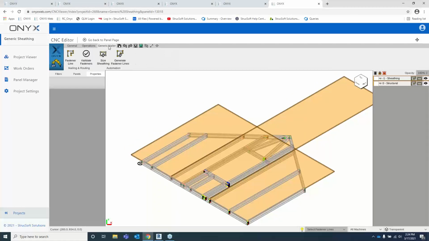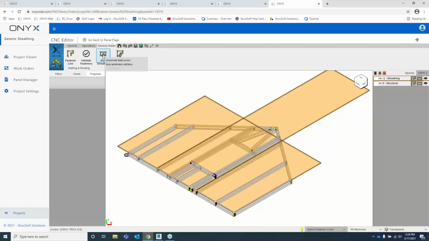Okay, so now we're going to go look at this new tool that they've added. So we've got our sheets in here. Really simple. Right now, as I said, it's pretty generic. Obviously, if you guys have the nailing machine that you're going to be using, if it has specifications, this is something that the team can always work with you in order to get the results that you're looking for.